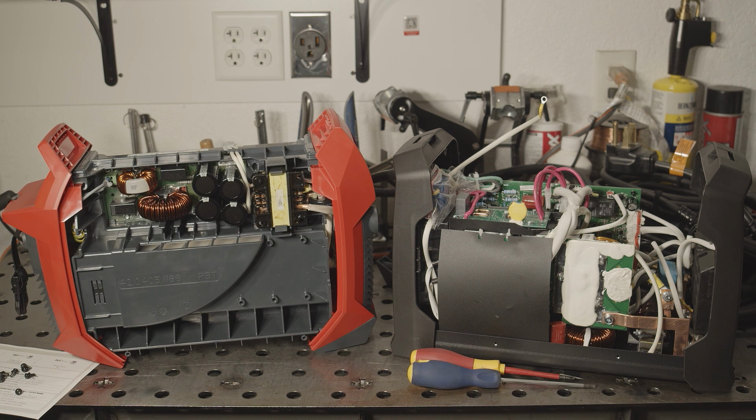The heatsink on the Fronius is encased in a duct for cooling air, and on this side, the duct has a channel that directs some of the airflow up to the capacitors and transformer. The boards and components on both sides are set well back from the outer metal case, so there's no danger of shorting or arcing to the case. It definitely gives the impression of a much higher end, more refined design.